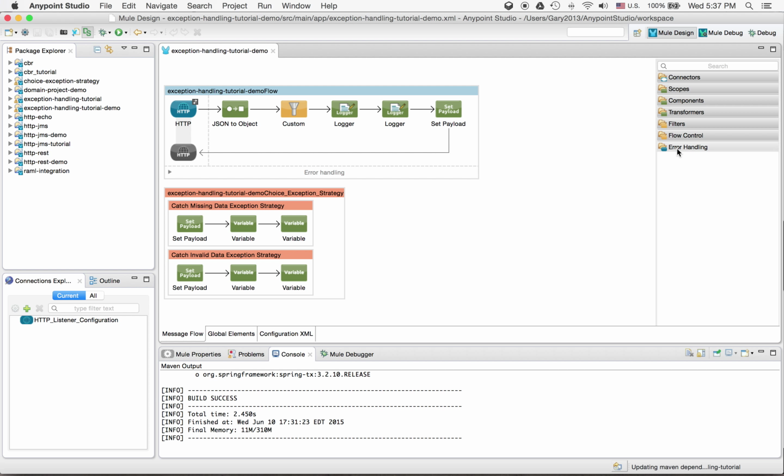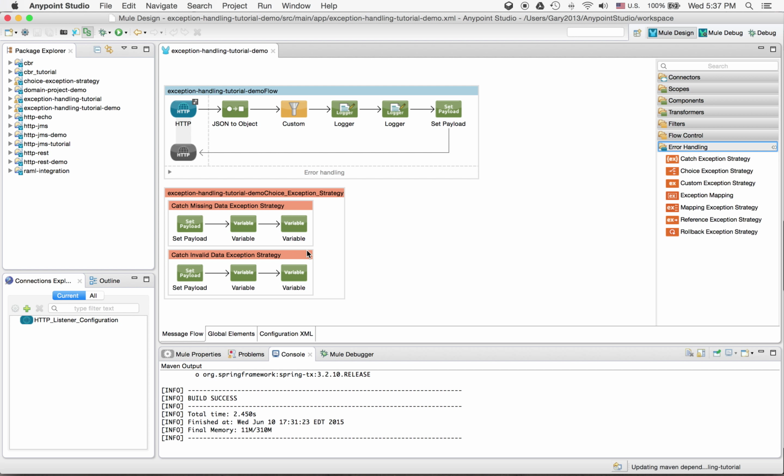There are many exception handling strategies. In this example, I'm using the choice exception strategy, so you can handle different exceptions, as you can see here. This is the scenario. We're going to handle some missing data, and we're going to handle some invalid data.